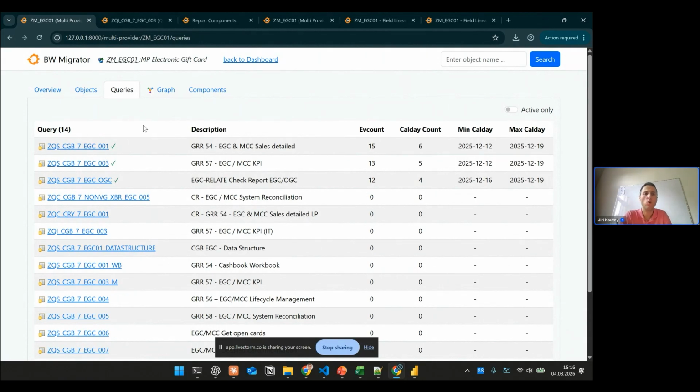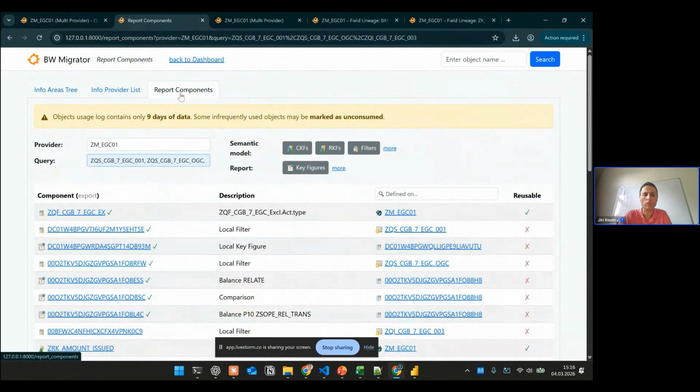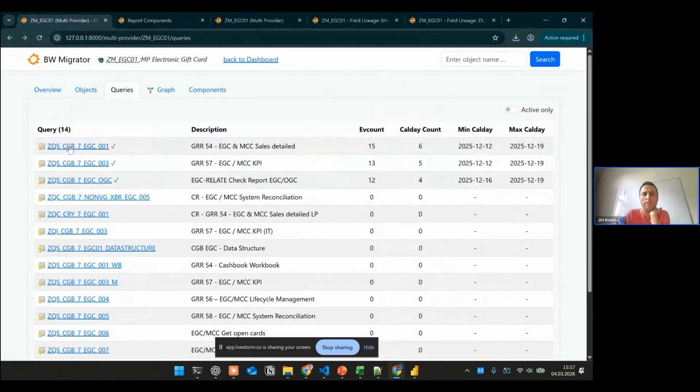So I'll open another screen here, which is called a report components assessment view. And I already added the name of the electronic gift card multi-provider here, as well as the 3 queries from here.